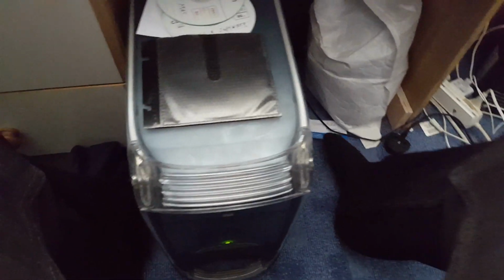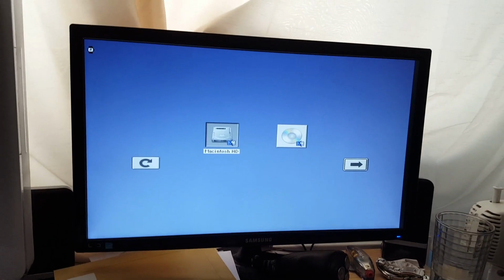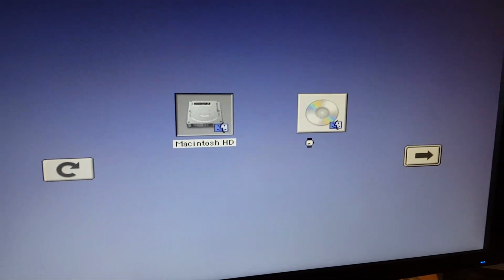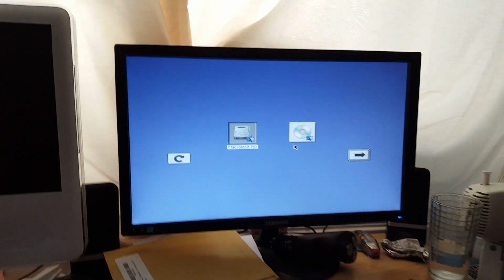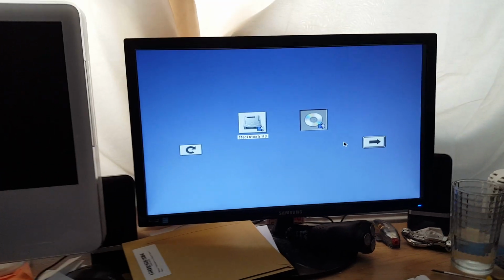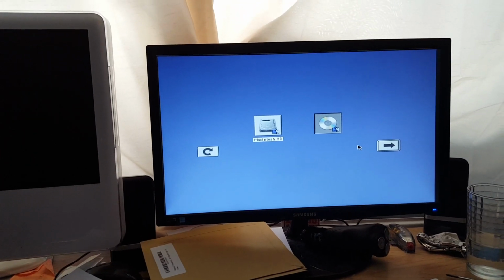Okay, so this will be my last sort of little clip for this video today. I'm about to do a completely fresh install because I put Logic on there and that's working fine. I installed Pro Tools and then I couldn't find Pro Tools, so yay! Photoshop works, and I haven't tested Final Cut yet. I know Final Cut will launch, so that's fine. But for now I'm going to take it all the way back to the core system and start it afresh, because I'm actually going to install 10.2 over the top and play around with this in my own time, probably tomorrow.